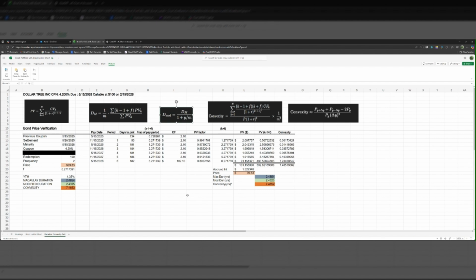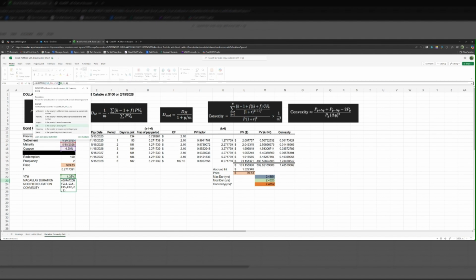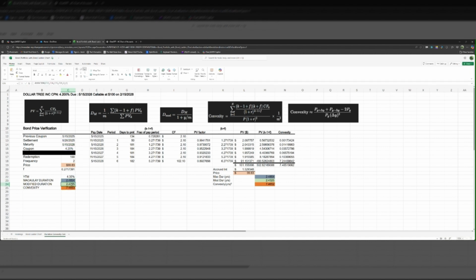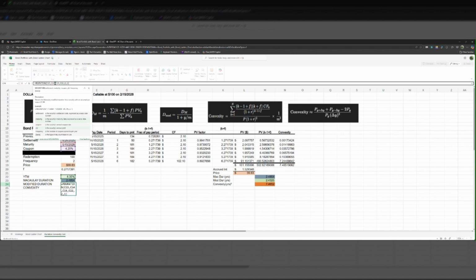Excel uses this formula here for the Macaulay duration, and this formula here it calls M duration for the modified Macaulay duration.